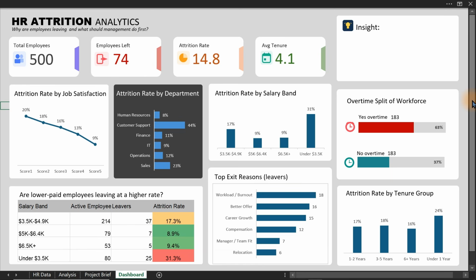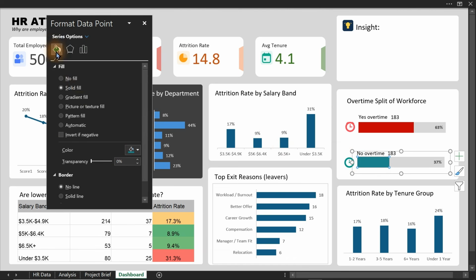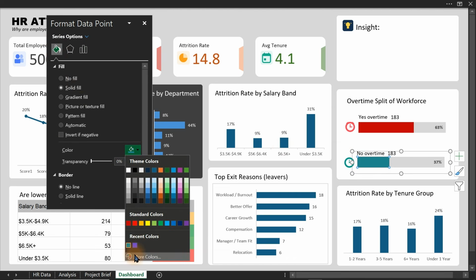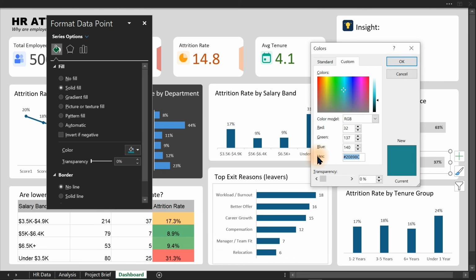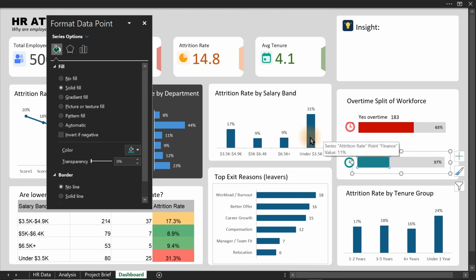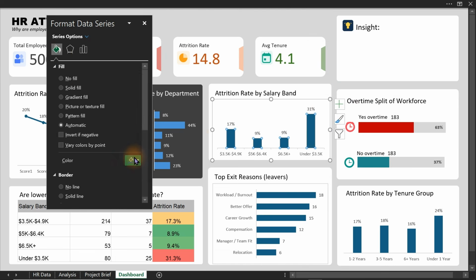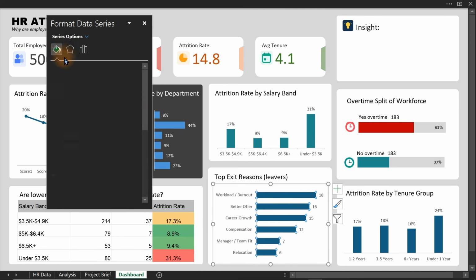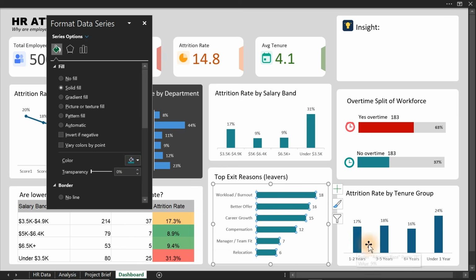So before then, let us agree on the color we want to actually use for our dashboard, which is very important. So for every single chart here, I want to change the color to match this very color right in here. So how do you do it? You copy the color code, which is this is already here. If you don't have it, just make sure you go ahead and copy it like this. So once copied right now, you just have to be on the right spot, which is click over here. And now you select this particular color. So select this and choose this color. Select this and choose this very color from here.